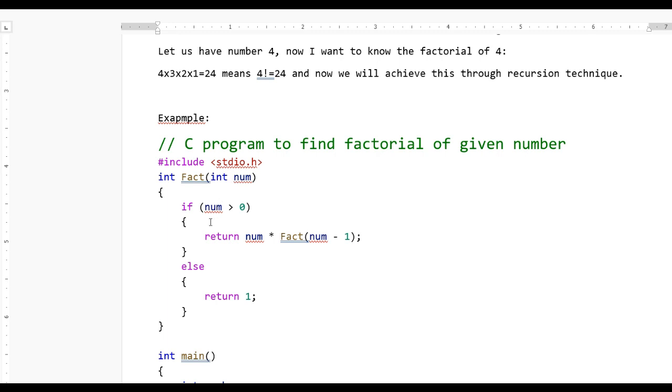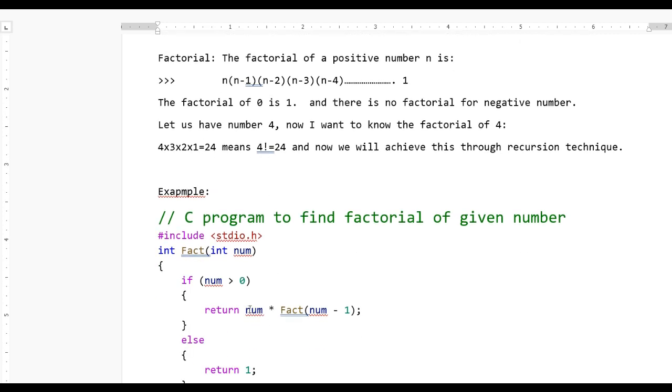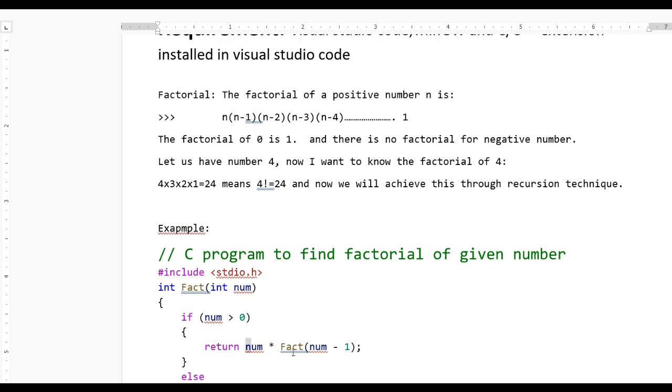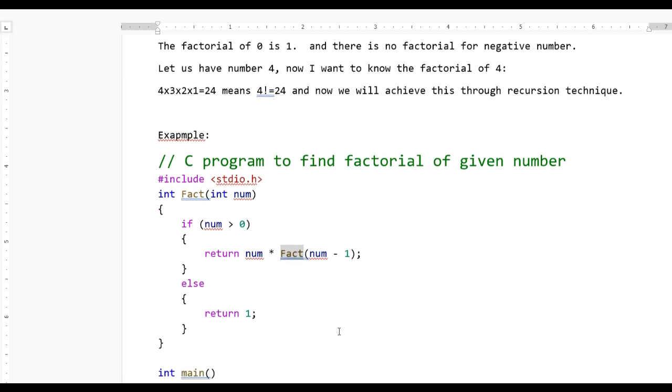If the number is greater than 0, then we return number into fact of number minus 1. So we have written number into fact of n minus 1. And if the number is equal to 0 or less than 0, we simply return 1, as we know that the factorial of 0 is 1.